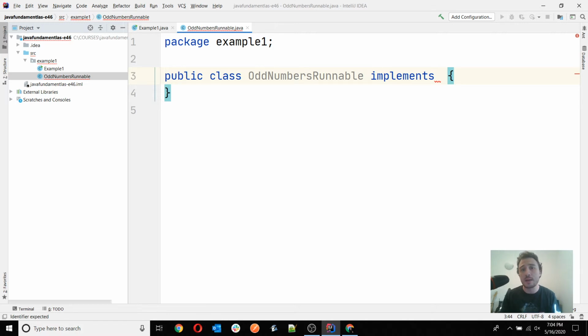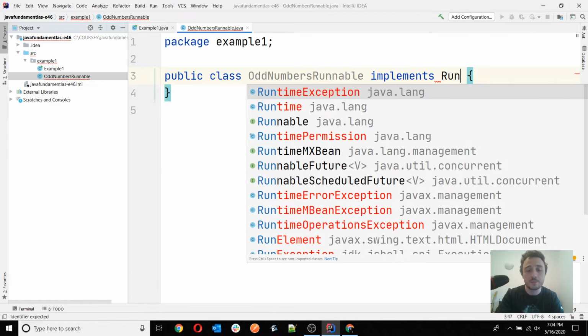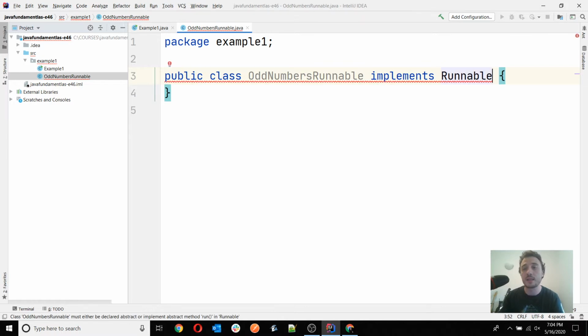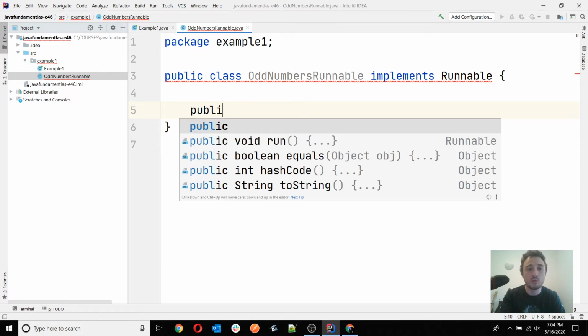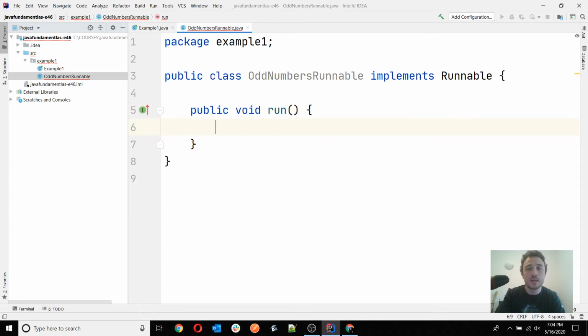So I don't expect this to act as a thread. I will still have to use the Thread class and transform this task into a thread, so specify somehow that this task will be executed independently of other instructions in my same program. In this case I will implement the Runnable interface, and the Runnable interface fortunately is a contract with only one method, the run method, so I have to override run in this case.